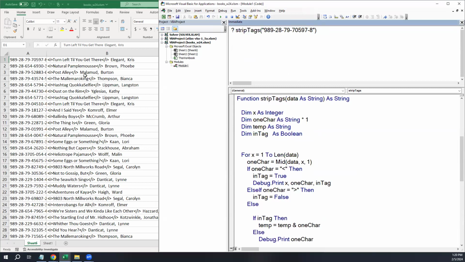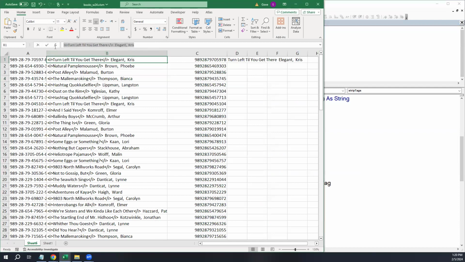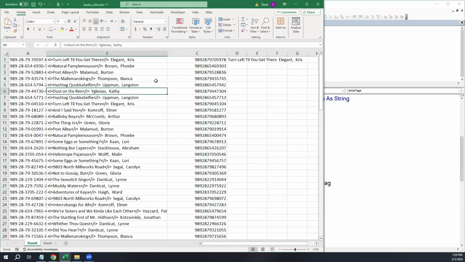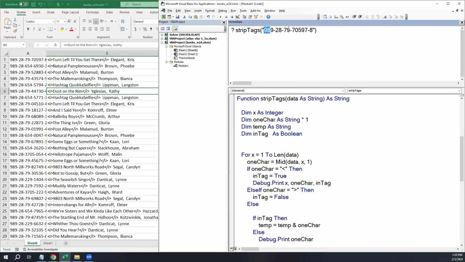come up here to my immediate window to play with it, and I'll copy this text out. So if I've done this right, what it's going to print at the end is going to be like all of this text without any of the tags included.